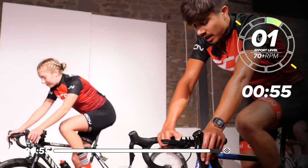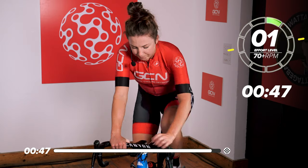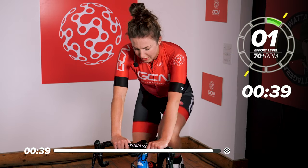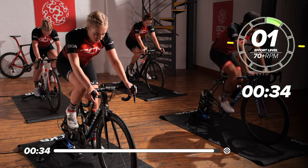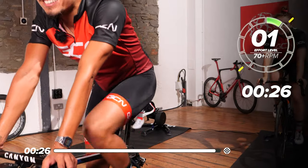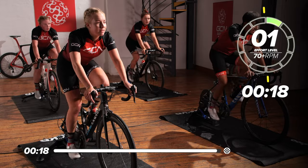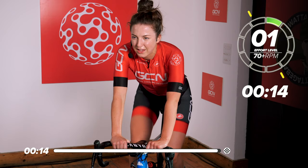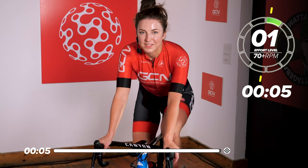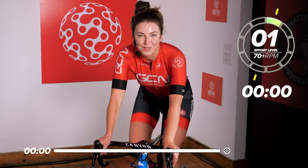Great work everyone, and that's the session complete. Into the cool down now. Nice easy gear, spin those legs, cool down — get all the lactic acid out. Great work everyone. How do you find that, Max? Sweating a bit? Yeah, that one was, I reckon, the hardest of them all. The recovery is so short, you don't have time to think or rest. Yeah, you've got two-minute efforts, 30-second efforts — a few different ones in there. It's a really good workout. Make sure you make the most of this cool down, spin your legs so you're nice and recovered to go again. I hope you enjoyed this workout with us today. We got a really good workout in, it was a hard one. If you did enjoy it, please give this video a big thumbs up. Make sure to check out some of the other videos on the channel.